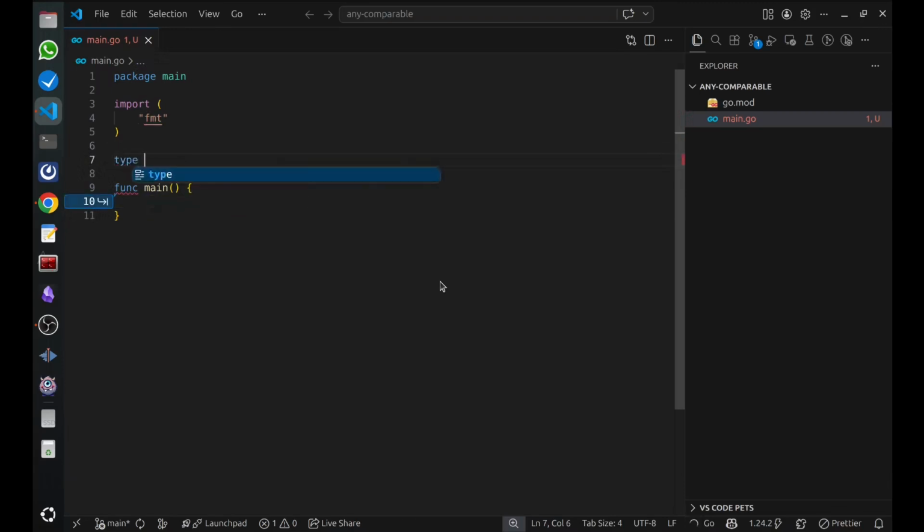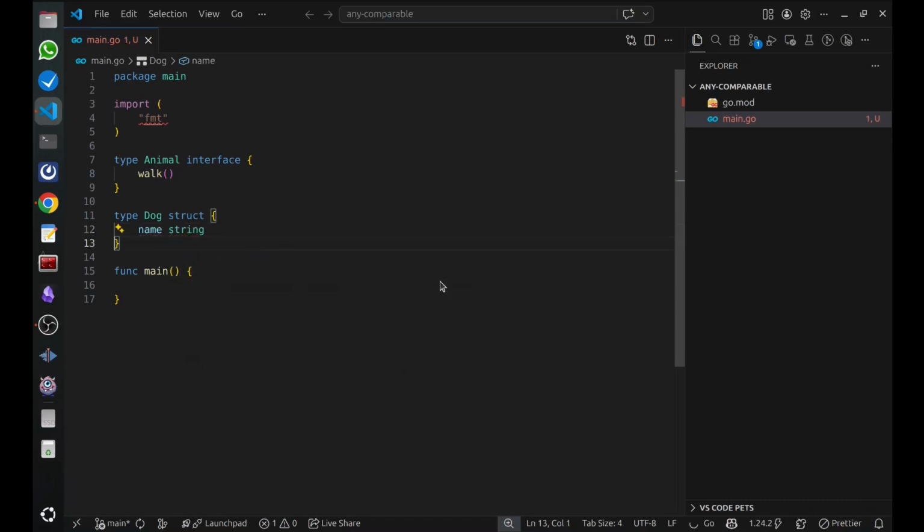If I have to create an interface called animal, and let's say it has a method called walk. Now, if I create a dog struct, and let's say it has a name, and this dog implements this walk method.